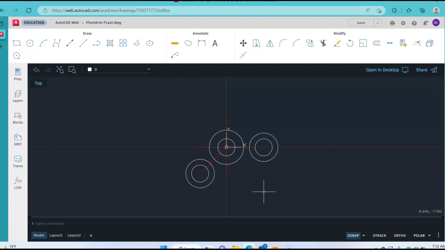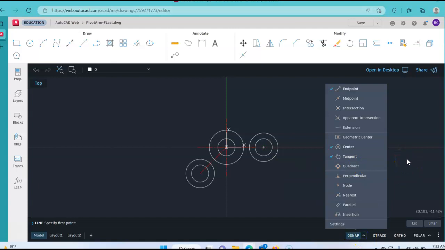Next line that we need to take care of here, let's go ahead with the line. I'm going to come in from the top of this circle. So now notice the line and the tangency point is right there. We don't have an object snap turned on in this case. So if I go down here, I want you to think about right now, which one of these object snaps could I use to pick up on this point right here, the very top at 90 degrees and the very bottom at 270 degrees, which object snap would work for me to pick up on that?